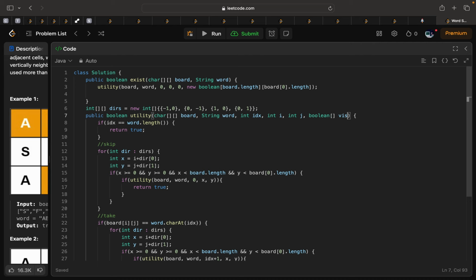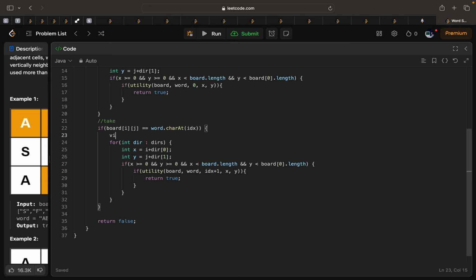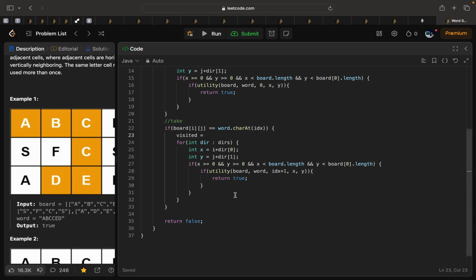Let's call this a visited boolean array. After we take a value, meaning our value matches and we have considered that value, we can mark this A as visited.